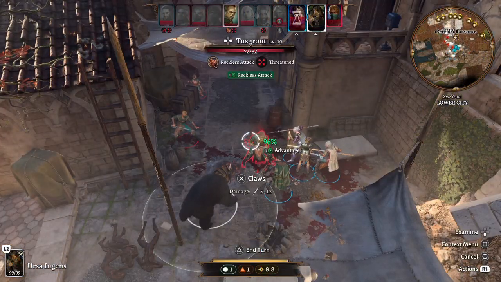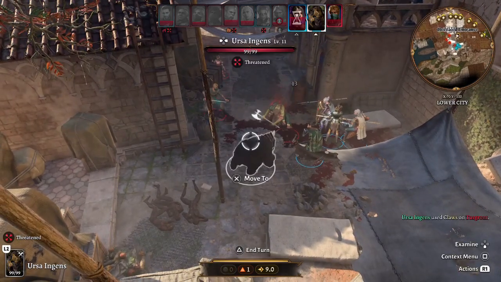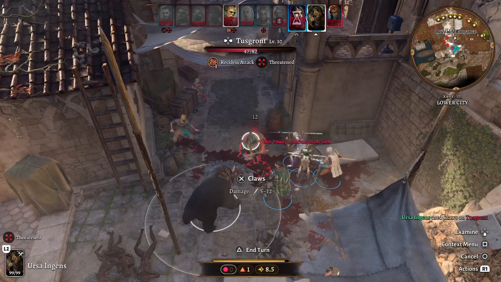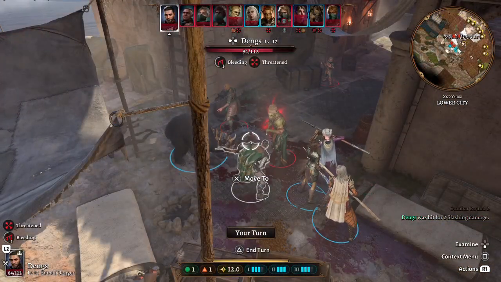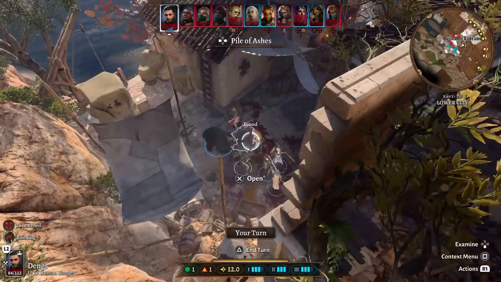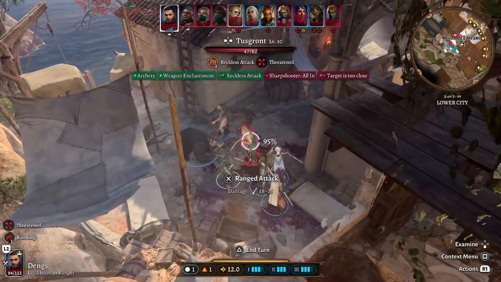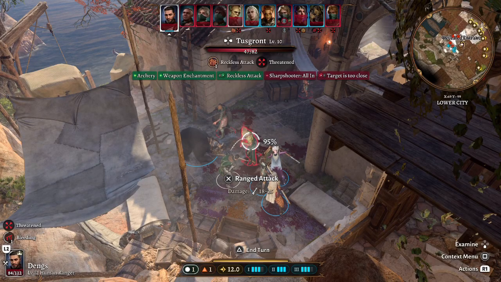Okay, so let's see how much damage the bear does. 13, so it's not a bad little damage dealer, to be honest. It's pretty good for what it is. But having almost 100 health, it's phenomenal. Now, target is too close, so we have a 95% chance to hit. That's how insane this is.